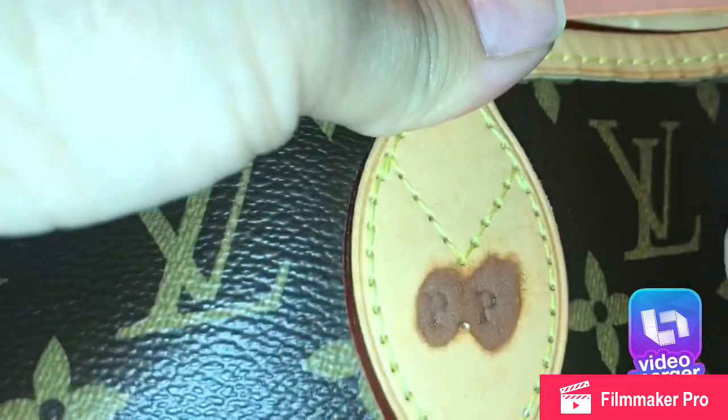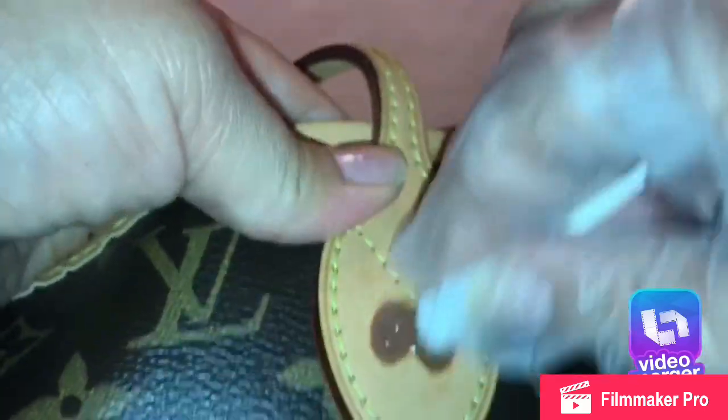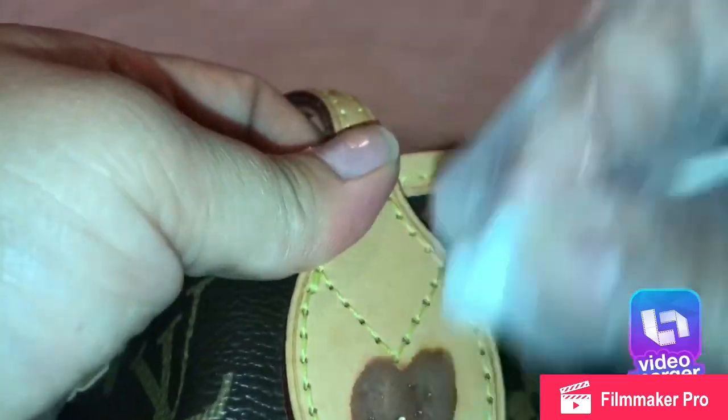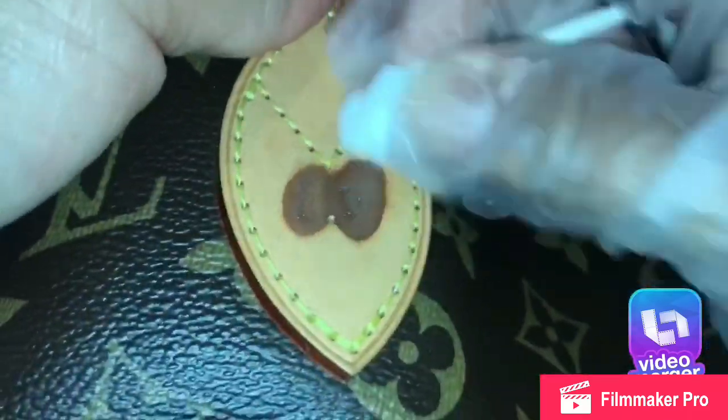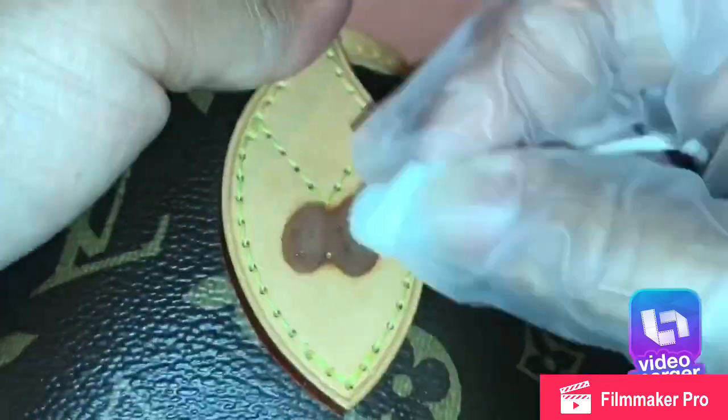I did use about 20 of these alcohol prep pads, just so you know. And I will show you how many I opened. I think this one's the third one. And as you can see, it is removing them, and it does not leave this dark stain. It dries out very, very quick.